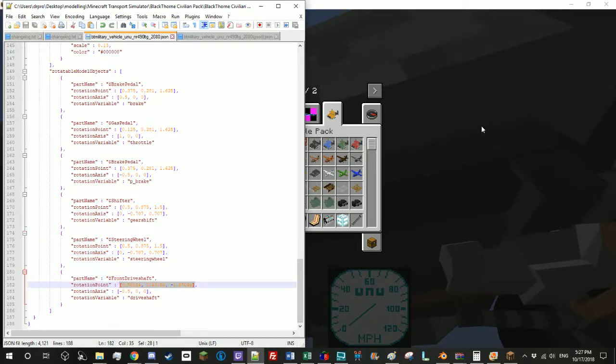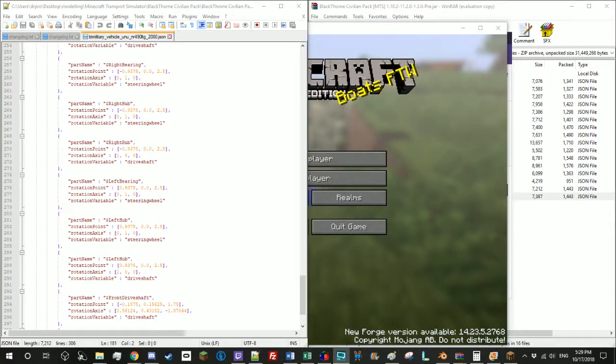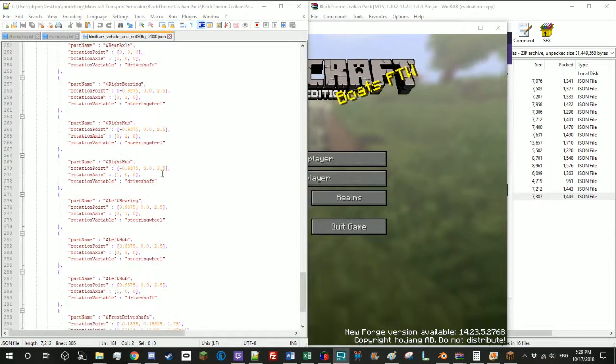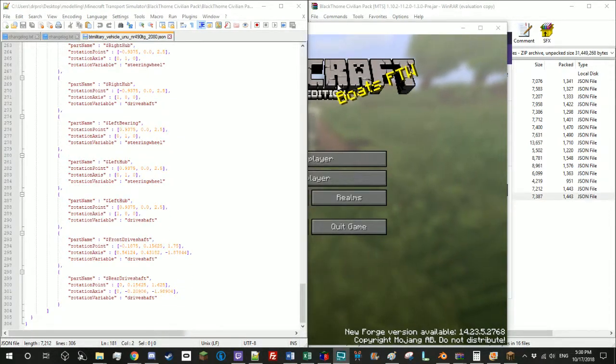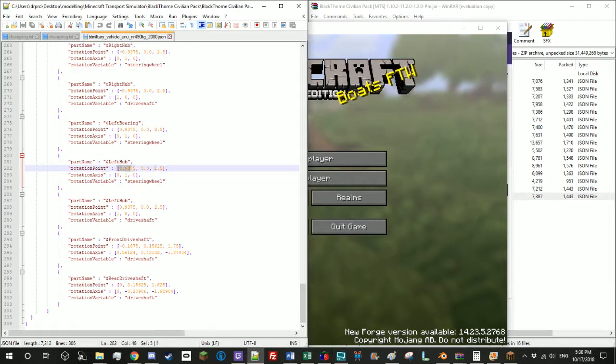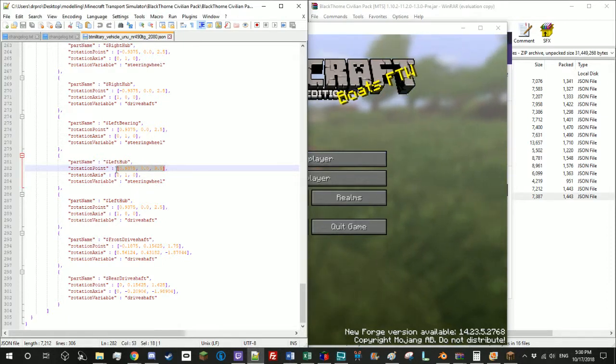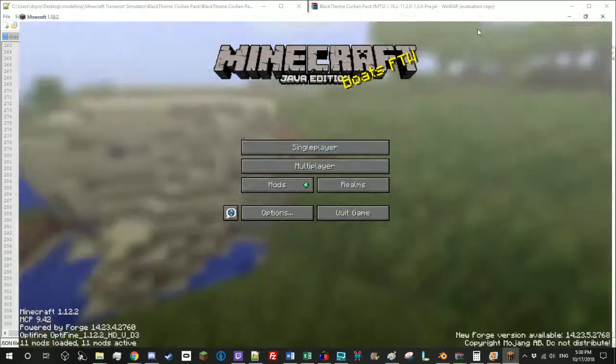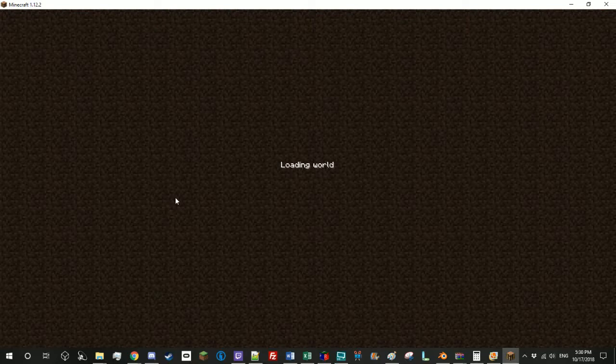So I'm going to go ahead and come right back and show you what it looks like fixed. Alright, so we're back. I've gone ahead and fixed everything and threw in the proper rotations. I've got a really bad habit of pasting the rotation axis out of Excel into the rotation point, so just make sure you don't do that. And so now I can show you what this vehicle looks like with the JSON complete.